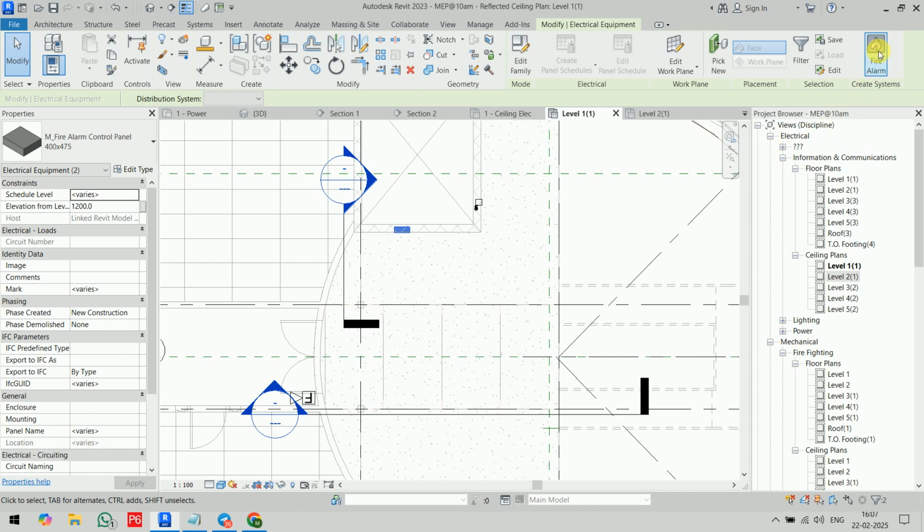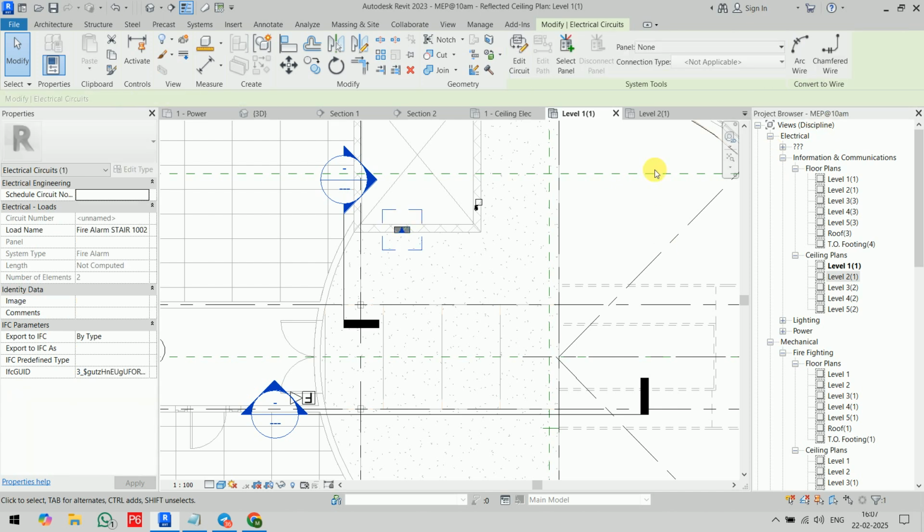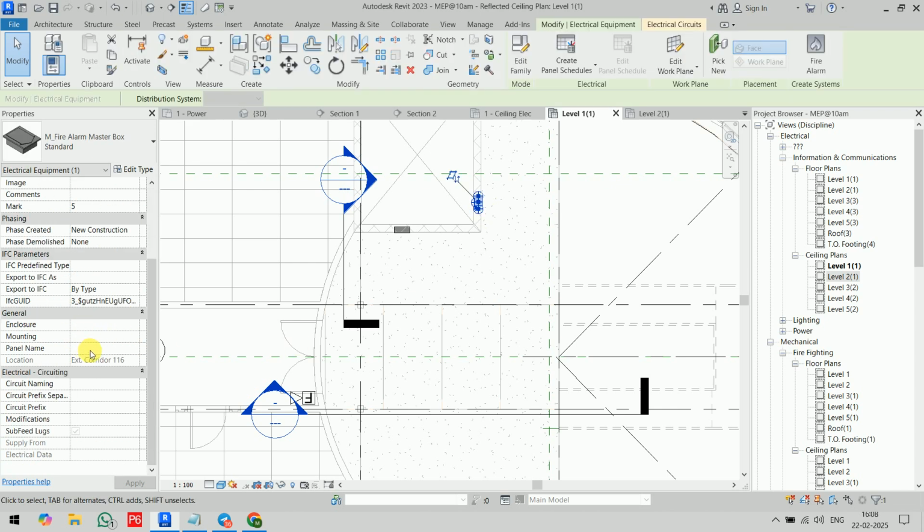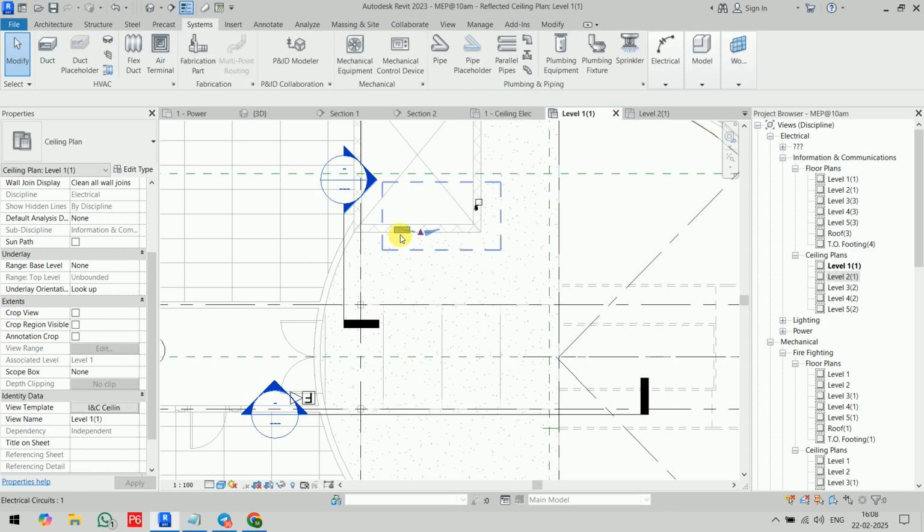Now we will create again a system and connect both of these with the master box. If you go here, you will name it fire alarm master box. Move your cursor, press the tab key.